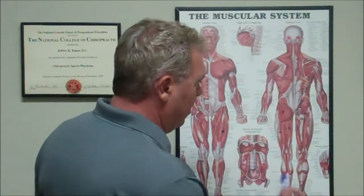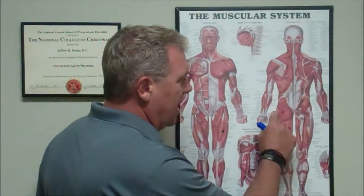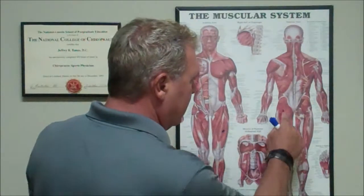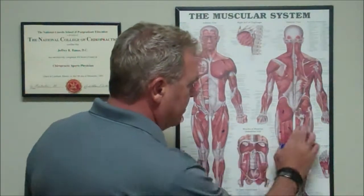So, again, we've identified our hot spots that may be away from the area of the pain, and we've identified that the hamstring is contracting instead of the glute, and there's compensation taking place in the glute medius. So what we're going to do is put our Phoenix Waveform over these hot spot areas. We're going to run the electric current through there, and we're getting a strong contraction, and then we're going to take the patient through an eccentric, where we have some extra mobility exercises that the patient's going to go through. So we're identifying those hot spots.